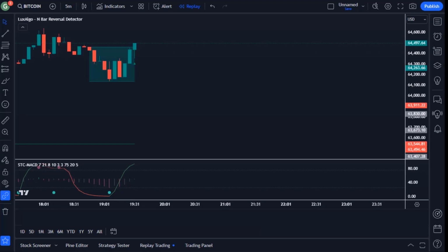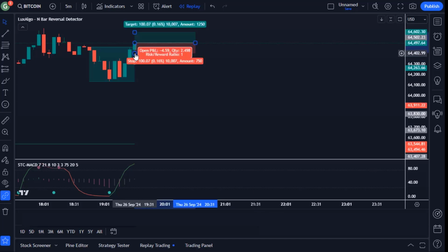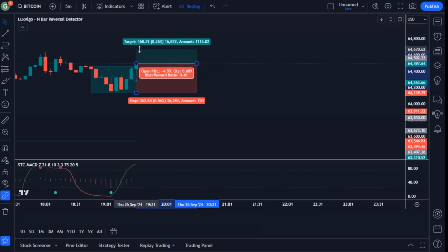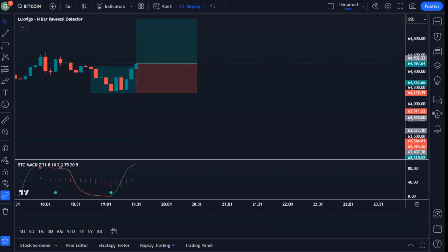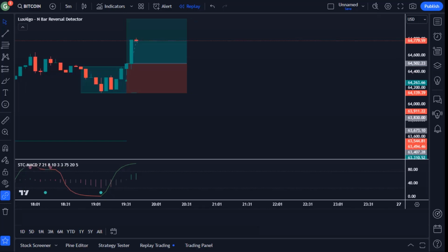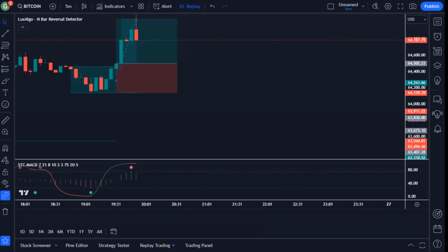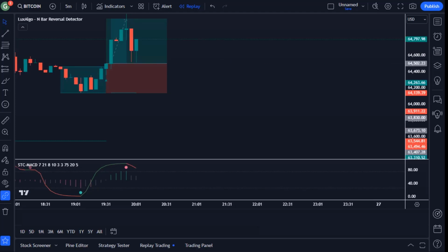You can see here we got a buy signal. First look at the N-bar reversal detector indicator giving a buy signal and market price going upside of the market. Now if we look at the second indicator, it makes a green line. If this condition is fulfilled, then we will place a buy order. Our stop loss is to be placed at the previous low of the market, and the risk to reward ratio will be 1 to 1.5. Let's see how this trade plays out. The market has completely hit the target. I hope you must have understood this trading setup.